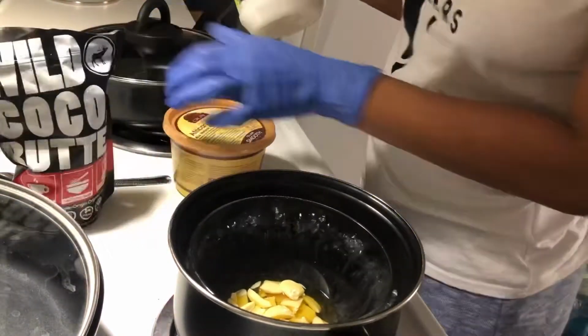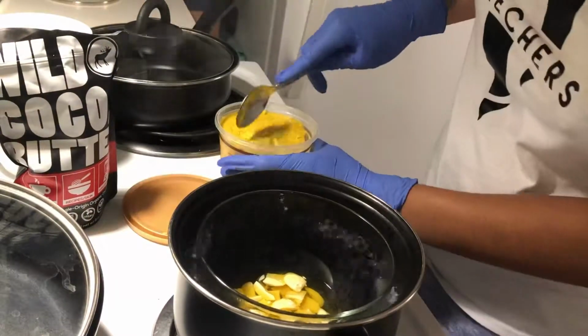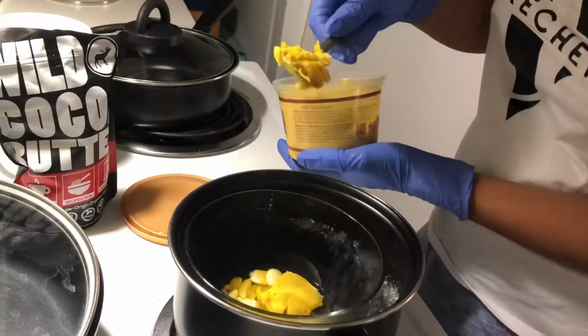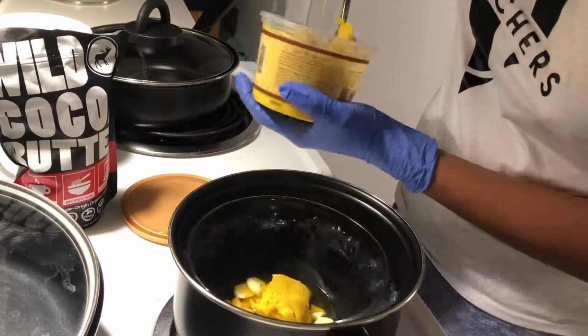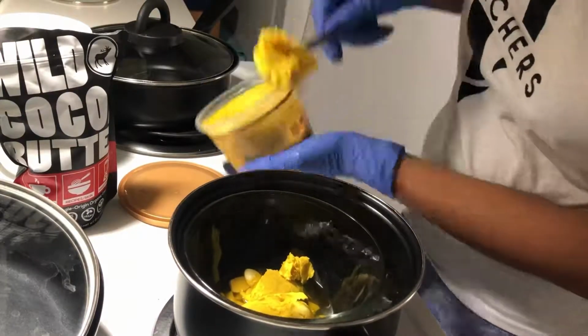Next, I'm going to grab my shea butter and coconut oil. And as you'll see here, I'm not measuring it out. I just put about 3 big spoonfuls of each. And this allowed me to fill my 4-ounce and 8-ounce mason jars.